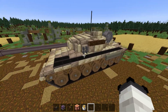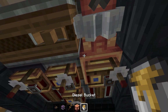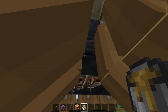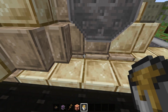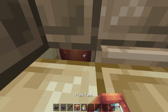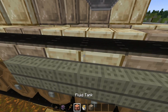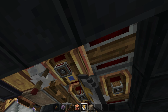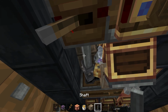Okay, now that that is fixed, I'm going to go underneath the tank, and what we need to do is get this tank started. So if I try to fill up this here, it's not going to work because it's currently a bit bugged. So what we need to do is we need to find some room in here. There we go, we can see the top of it now, and we want to place a tank on top of it and then break it again, and that should fix it. So now we can hold right click on it with the diesel bucket and fill it up.